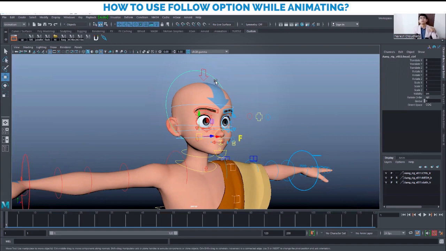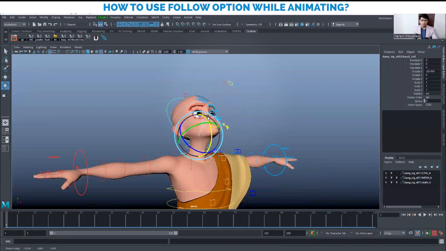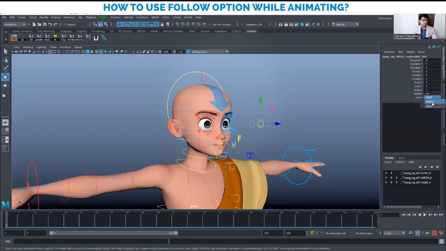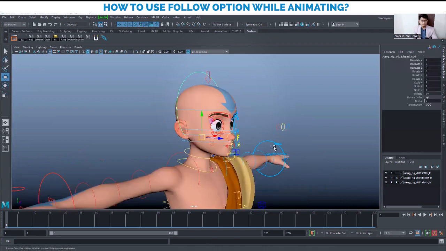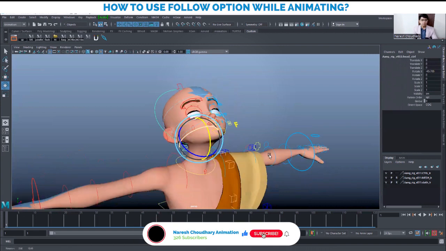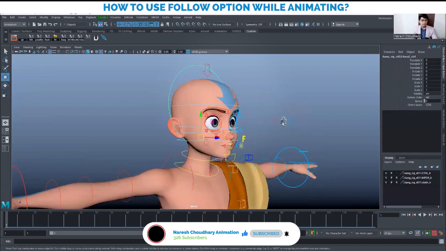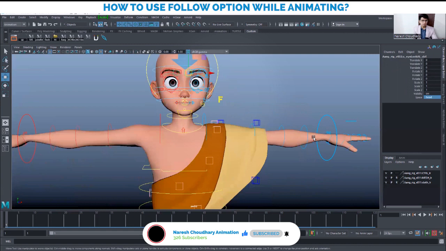You cannot go this way and your eyes down. That we do manually. By default, when you move your head up, your eye darts go up. So that is the reason when you use this, it will always go with the head. Now you can see when you turn your head up, this eye dart also goes up. And when you set as master, when you turn your head up, this thing will remain here itself. This is not correct, you cannot look down like this. Whatever you do, the eye dart will be at the same place. This will never happen as a human. So make sure it's always going with the head.